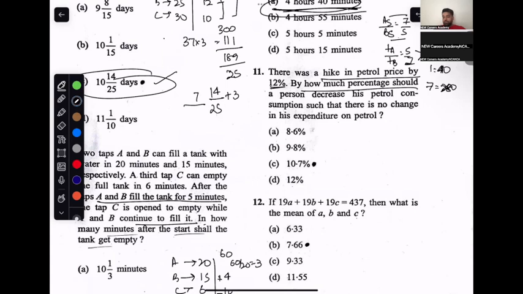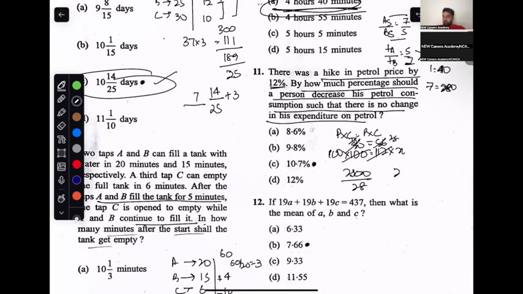Now, how much percentage should the person decrease his petrol consumption? So दोनों केस में प्राइस ऑफ कंजम्पशन को हम 100 मान लेते हैं बिकॉज डायरेक्ट वो उससे आंसर निकल जाएगा. आपका प्राइस भी 100 है, कंजम्पशन भी 100 है. आपकी प्राइस इंक्रीज होगी 12%, 112 into x. So we cancel it. 50, 56, 25, 28, 2500 divided by 28. इसको सॉल्व किया 28 एजा करेंगे तो आपके पास आ जाएगा.